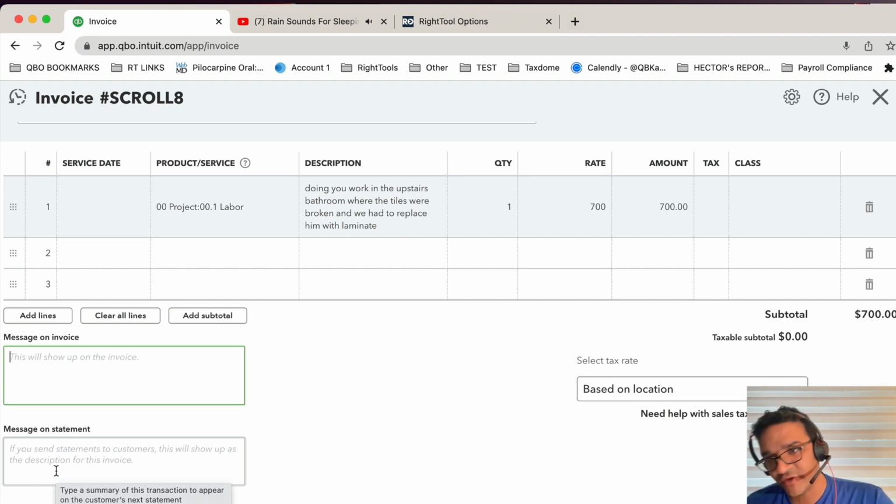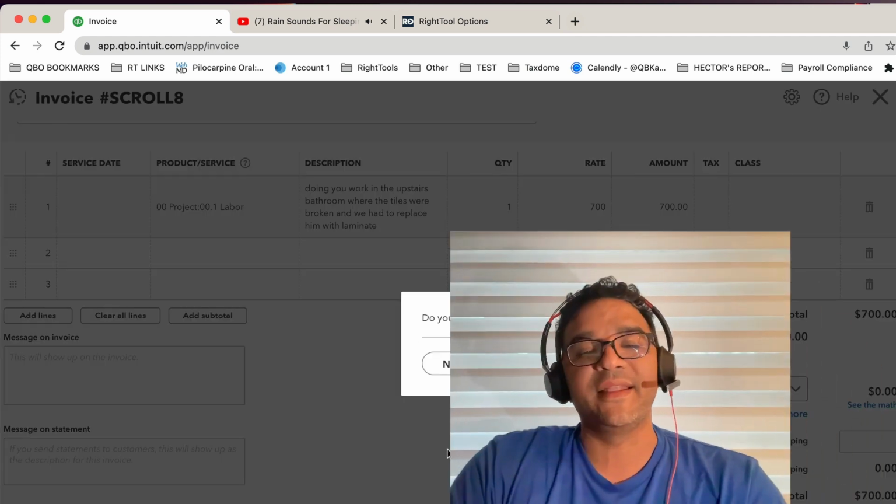You can do this in a journal entry. I mean, anywhere that you can type text, you can do Control Shift A, start talking, and there you go. There's no spell checker yet. There's no grammar check yet. We'll work on all that hopefully, but this gives you a general idea how we're thinking that we can start talking to QuickBooks. And the idea behind that is to increase accessibility overall.